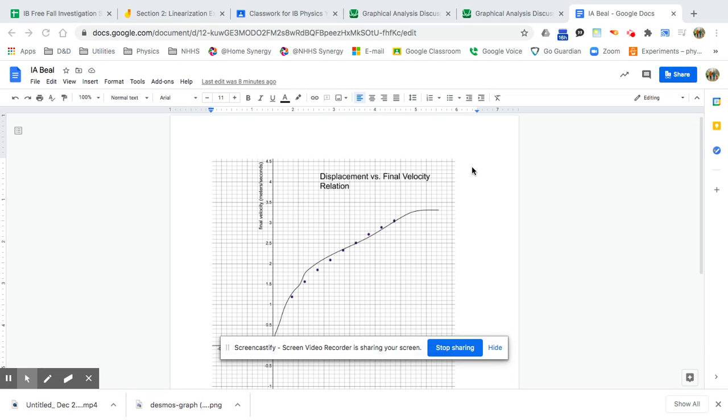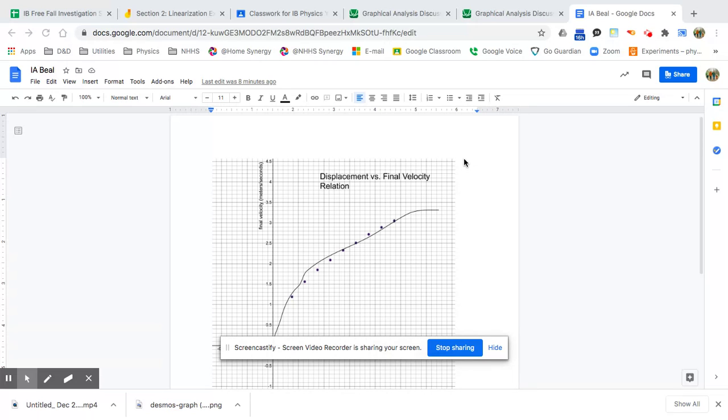In the previous video, we exported our data from Desmos because we desired to have a clean, presentable graph with the labels and with our error bars present. We exported it into a Google Doc.